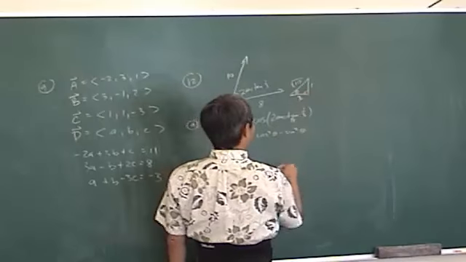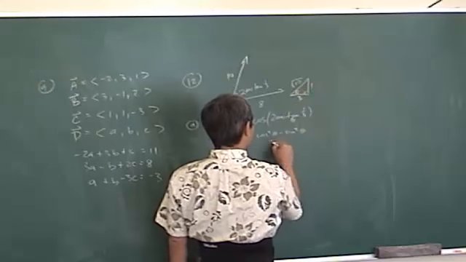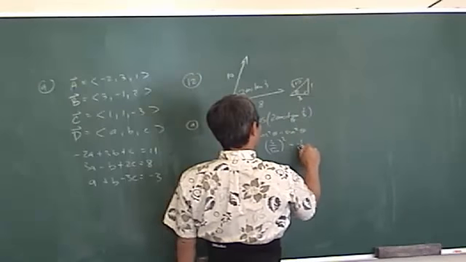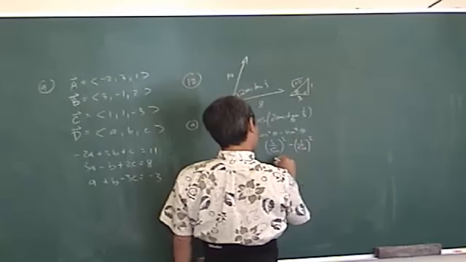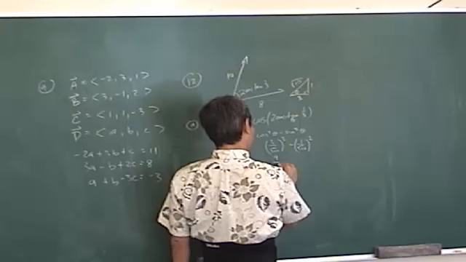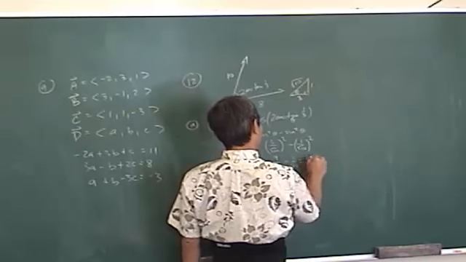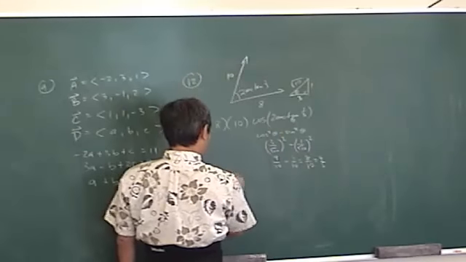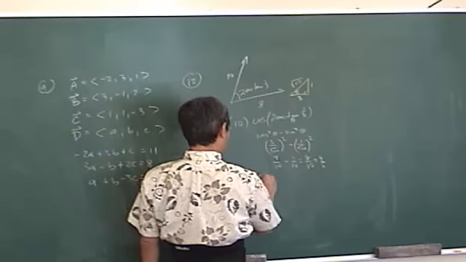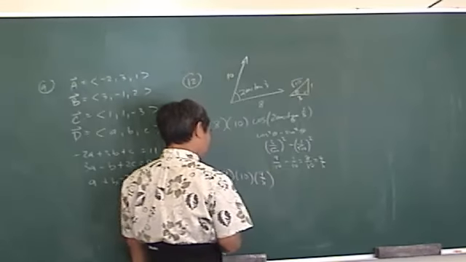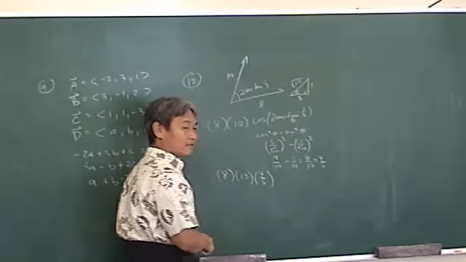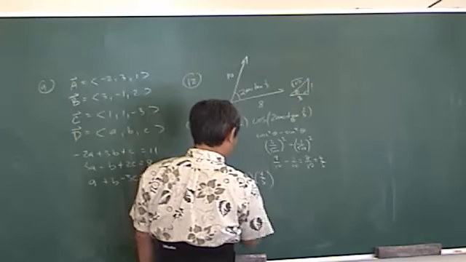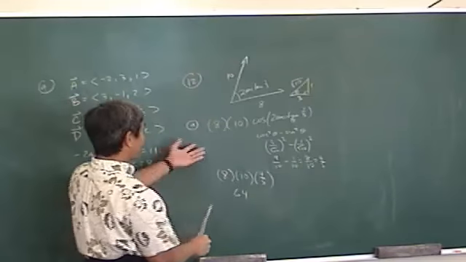So now you look at the picture. Cosine theta is adjacent over hypotenuse, so 3/√10 squared, minus sine theta, which is 1/√10 squared. So that comes out to 9/10 minus 1/10, which is 8/10, which is 4/5. So the answer is 8 times 10 times 4/5. You can take it from there. Because 4/5 of 10 is 8, 8 times 8. Why don't I just finish it, 64. There you go, that's the answer.